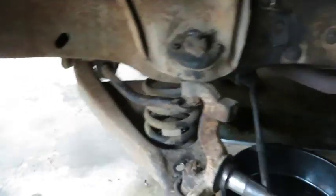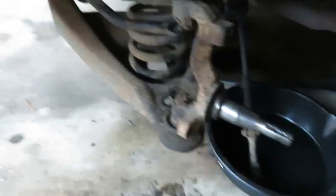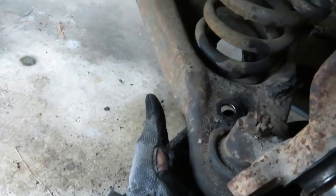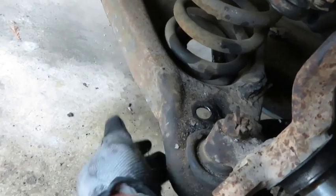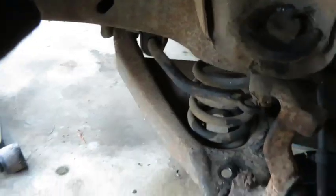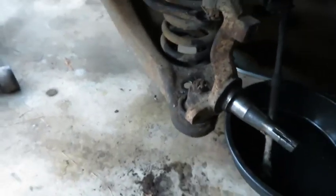All right, so my camera died, so I got a little bit further, but I just wanted to show you guys, for the sway bar, I ended up just cutting the link because I could not get a socket in there and it just kept slipping. It was almost like rust welded on there. So I just ended up cutting it and everything was fine. Links are like, I don't know, 10 bucks.